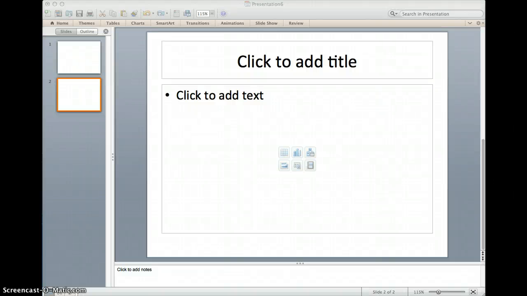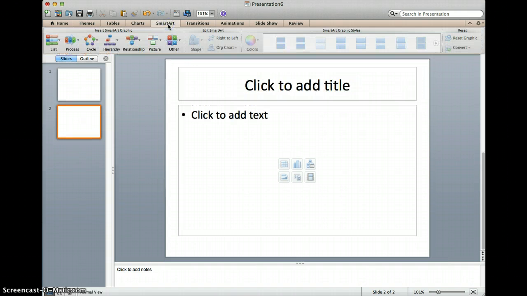Now what I will go ahead and teach you guys is how to deal with SmartArt. SmartArt will be really useful for your presentation. So what we go ahead and do first is go into our SmartArt tab, which is right in the top. And now in this part, SmartArt is really useful for when you do a presentation. Most of us do include graphs in our presentations, so this is where SmartArt comes in really handy.